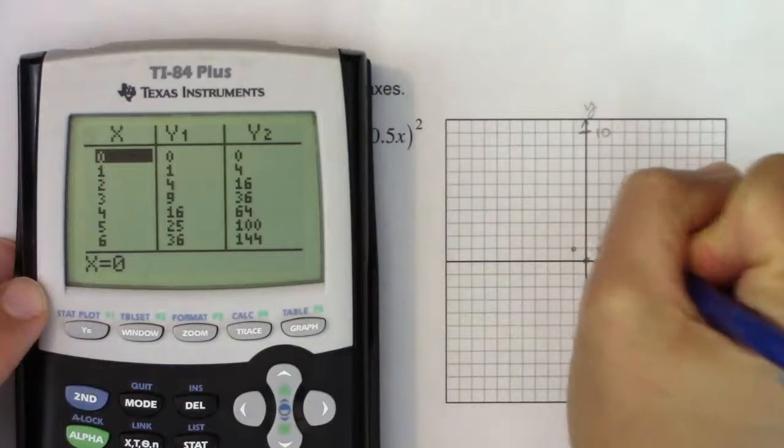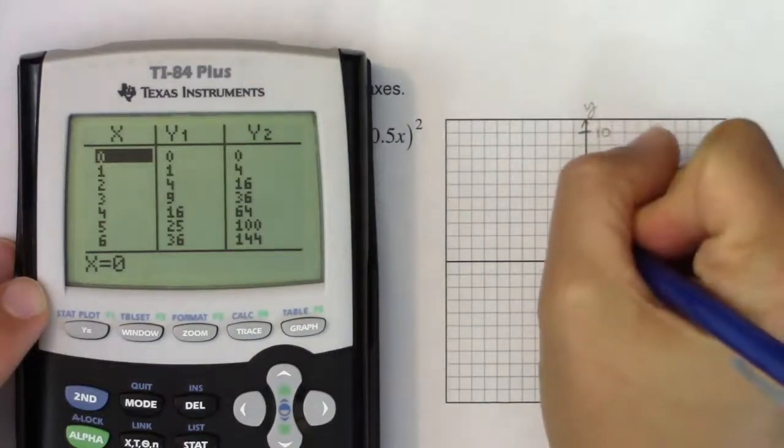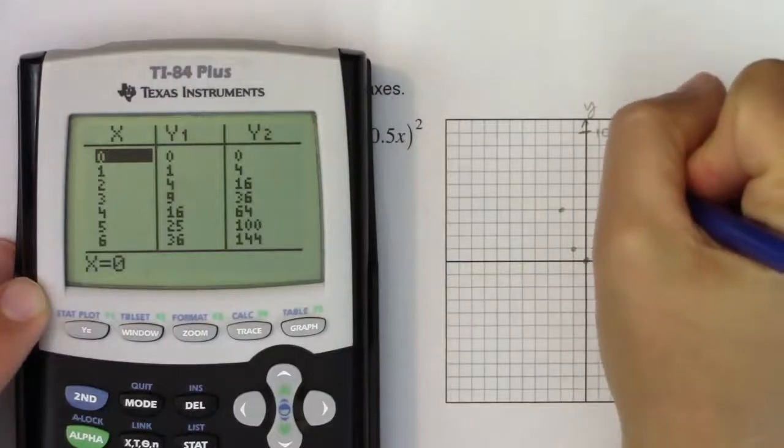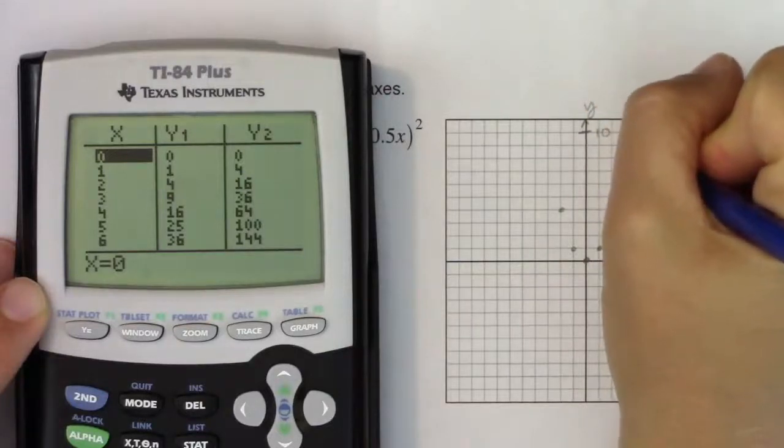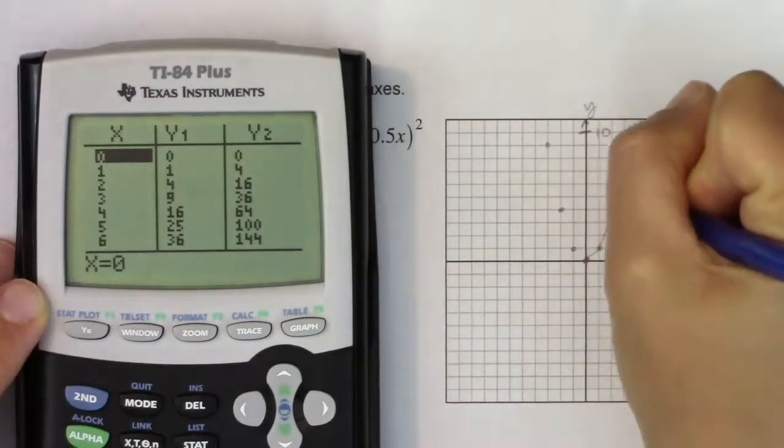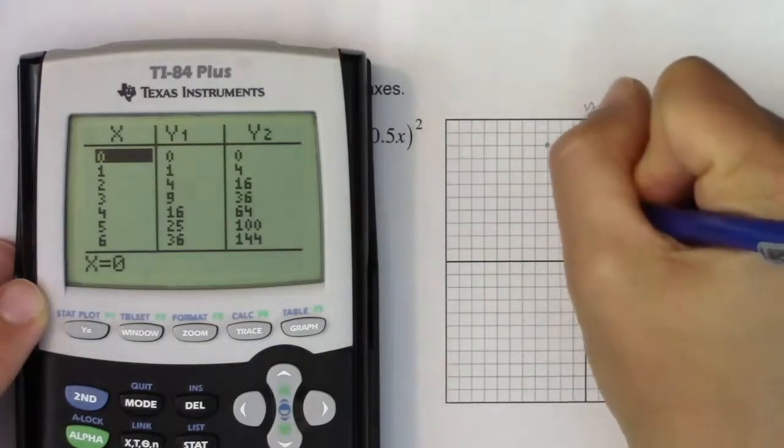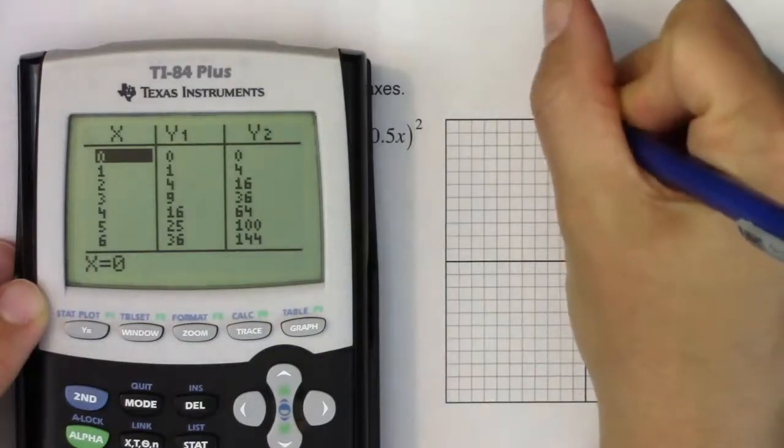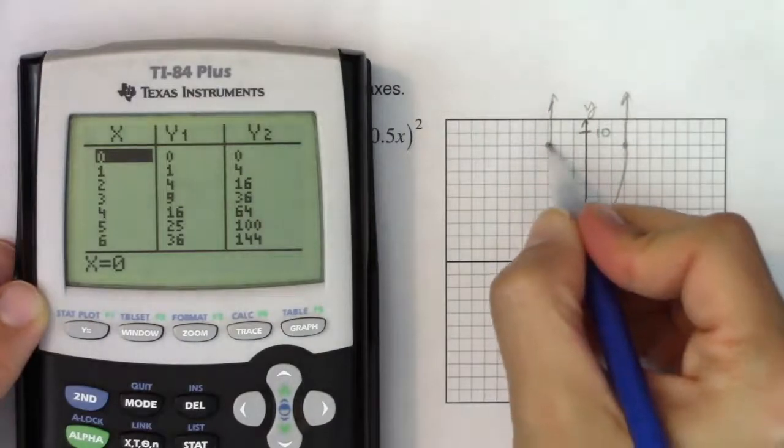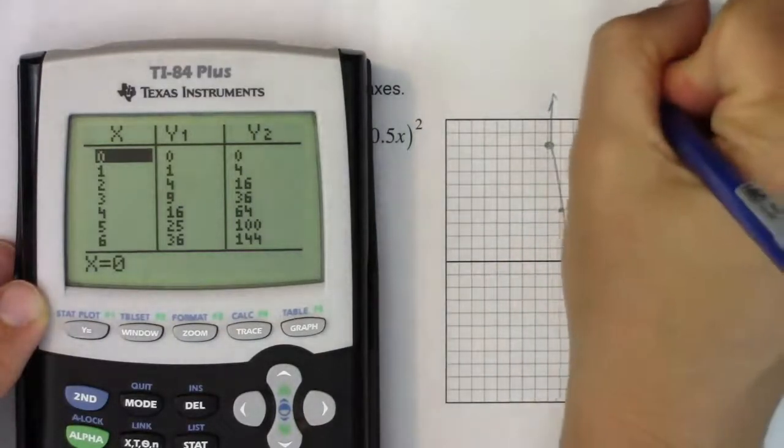Zero, zero, one, one, one, negative one. We got two, four, and then negative two, four, and then you would have three, nine, and negative three, nine. That would be your basic parabola, your toolkit parabola. You see I kind of missed right there? Just make the dot bigger, nobody will know. This is f of x.